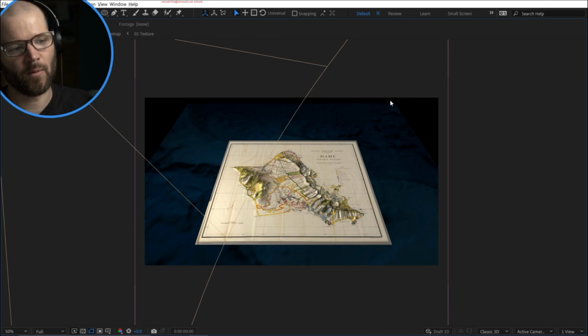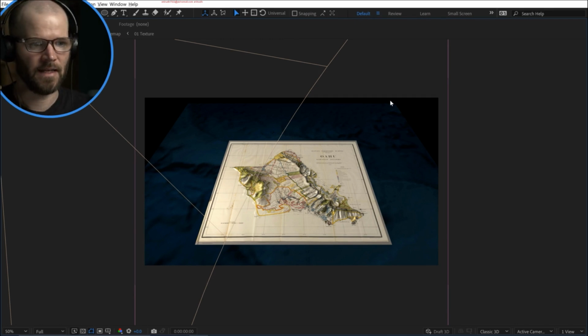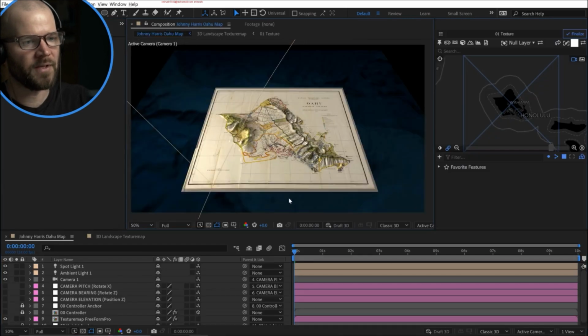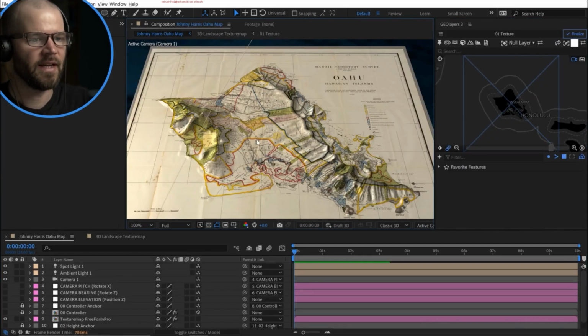And from what I know, Johnny spends so much time on his maps and they're so intricate. They're really hard to reverse engineer when you don't know what was going on. But my patron asked if he created this in Blender, and I'm very, very sure that he did not.